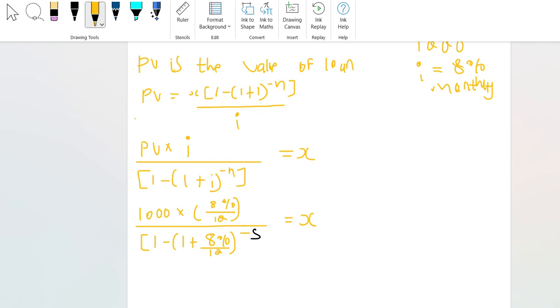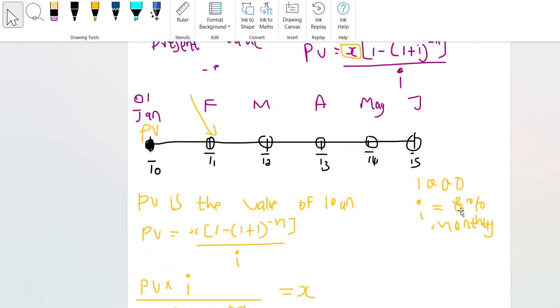So the objective of this lesson is to understand that PV, present value, is the amount of the loan which you take. We will do other examples whereby payments are not made where they are supposed to be made, or payments are made on the same day you take the loan.